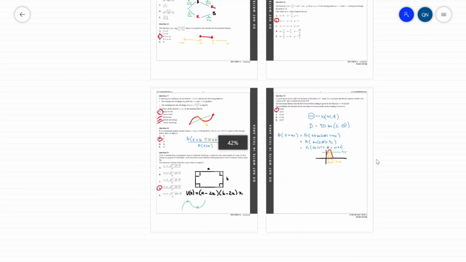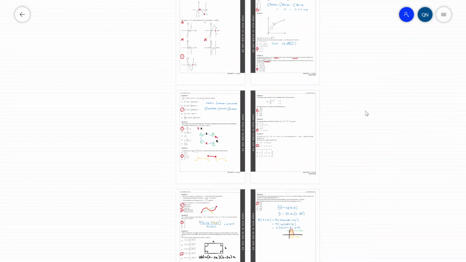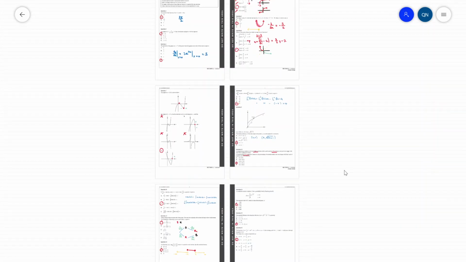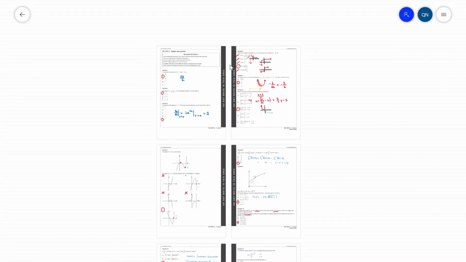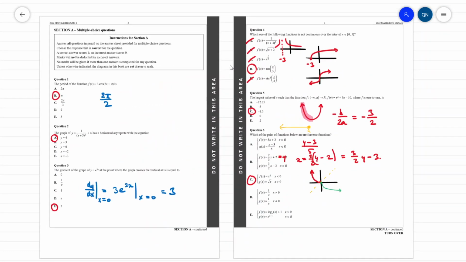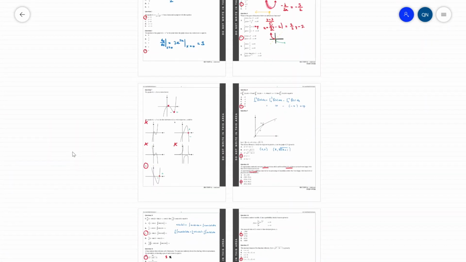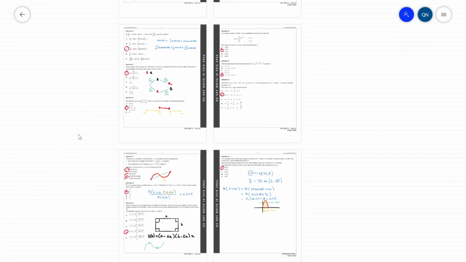So that's all for multiple choice. That was a pretty straightforward multiple choice section, actually. Probably one of the easier multiple choice sets out there, so a lot of people would have done well for this section. I'll take a look at extended response in the next video. Don't know when that will come out though. Maybe it's a bit spicier than this one.